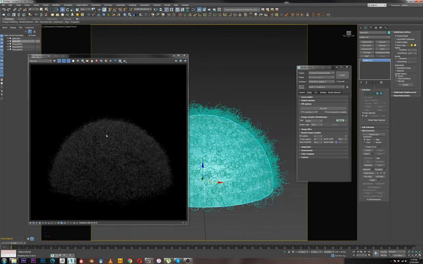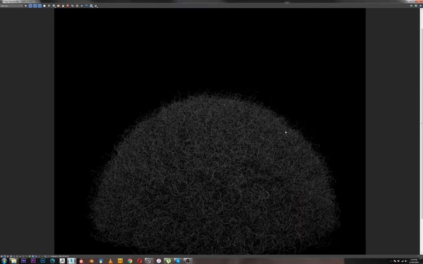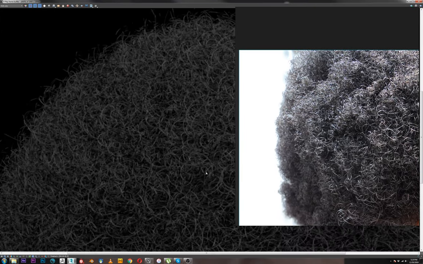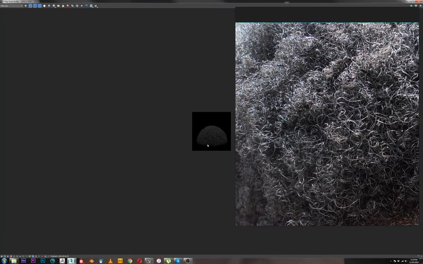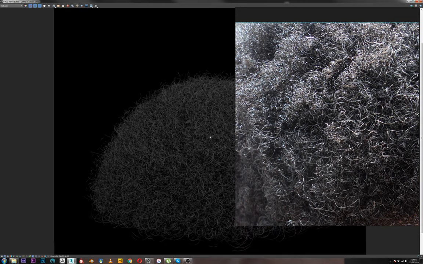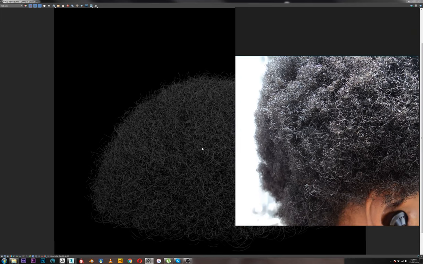So anyways, that's it guys. We can see it looking beautiful. Let me enlarge this and let's compare it with this. You can see it's looking the same, the same chaos, the same strands. We have the coiliness right here. It's a bit pixelated, even if it's 1000 pixels, right? But you can see this. The light setup I did isn't all that awesome, just for you to see the hair and make it bright. But if you do some really nice lighting, you get practically the same result with some HDRI and all that kind of good stuff. But that's it. It's looking nice, looking beautiful.